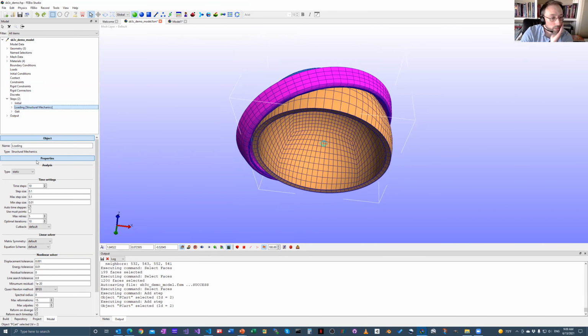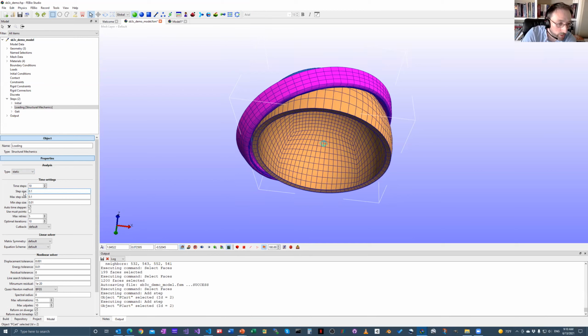Okay, so let's take a quick look at some of the settings here in our analysis steps. So first of all, we're going to be doing static analysis, but we also have the option to do dynamic analysis if we wanted to. And the other thing I want to draw your attention to are the time settings. So there are 10 steps, and each step is 0.1. So this is in seconds.